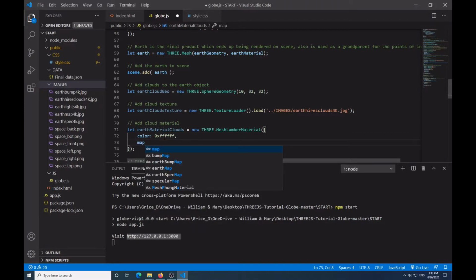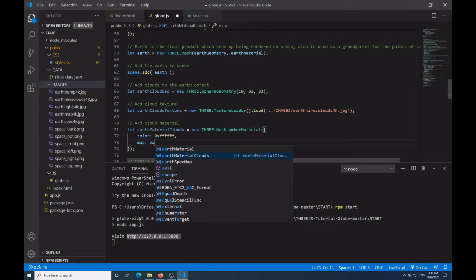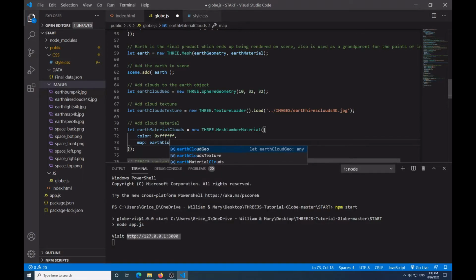Next I'm going to say map, Earth clouds texture, because this is what we want to add in as the map texture.